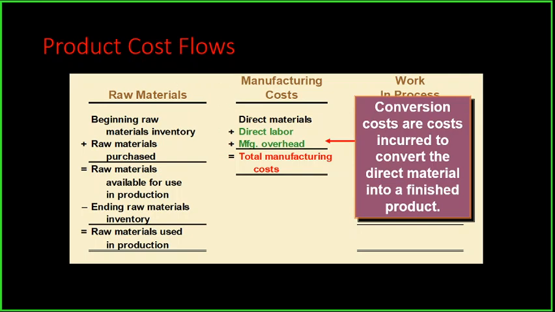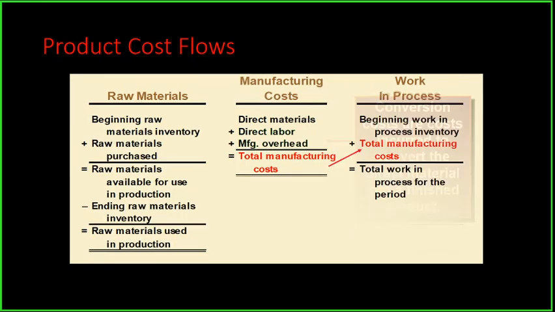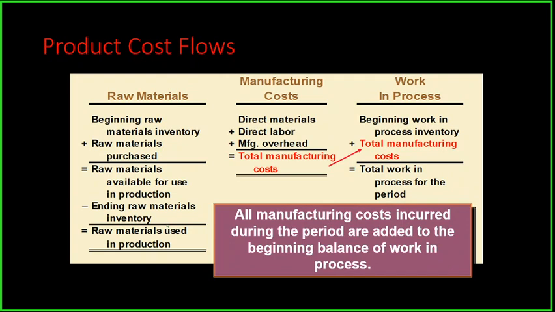We don't say direct materials used. That's redundant. It's like saying, masakit yung headache ko sa ulo. Di ba? That's your direct materials used. You add your direct labor and manufacturing overhead and you will get the total manufacturing cost. Okay po? And then from there, you add that to your beginning work in process inventory and you'll get your total cost placed in process.